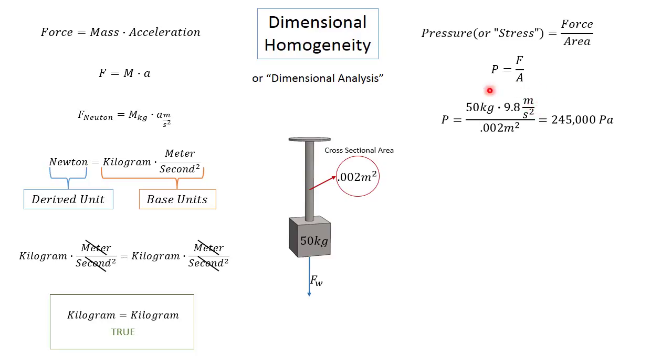So when we plug all of our values in, we have our force in the numerator and our area in the denominator, we get 245,000 pascals. That sounds like a lot of pascals. It's actually not. The pascal is a very small unit of pressure. But I compare it with my charts and I say, yep, this pressure is lower than the threshold of this rod, so we're good to go.